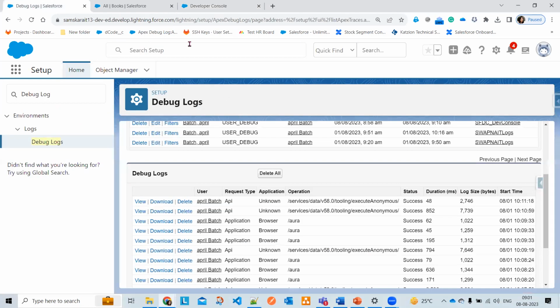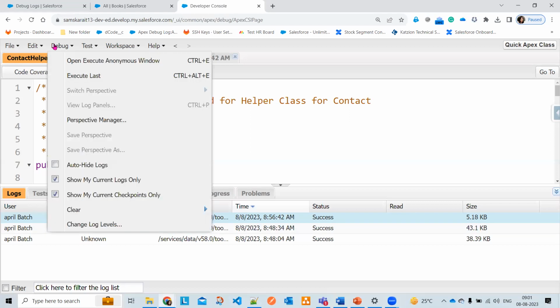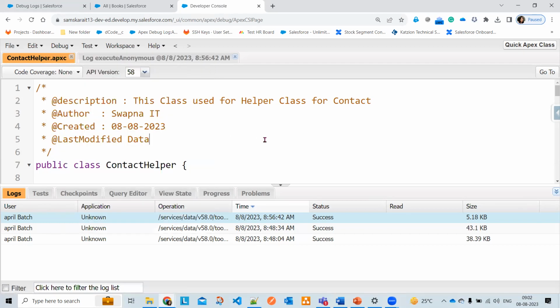Edit debug is there, top file layer debug. Okay, this we will talk later. So this is a few more options directly available inside the developer console. We will talk about that later.